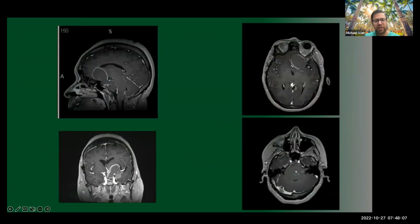This is our case yesterday. It's also a very strange craniopharyngioma with significant inferior extension as well, superior and lateral extension, obviously significantly recurrent with just a small solid component here in the sella. The goal of care here was really to try to remove as much of the solid component and decompress the cyst, knowing that already when these tumors become recurrent, the second and third stage surgeries end up having a much, much higher morbidity due to the fact that these cyst walls tend to now encase and erode into the vessels and attach to the pial surface of the brainstem. And it's unlikely you're going to be able to get a complete cyst removal in a case like this.